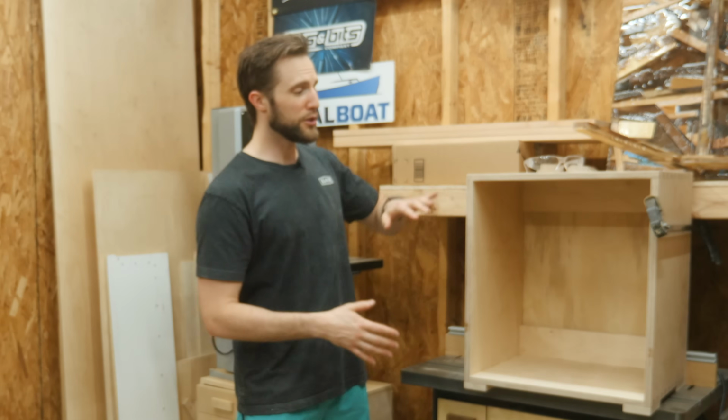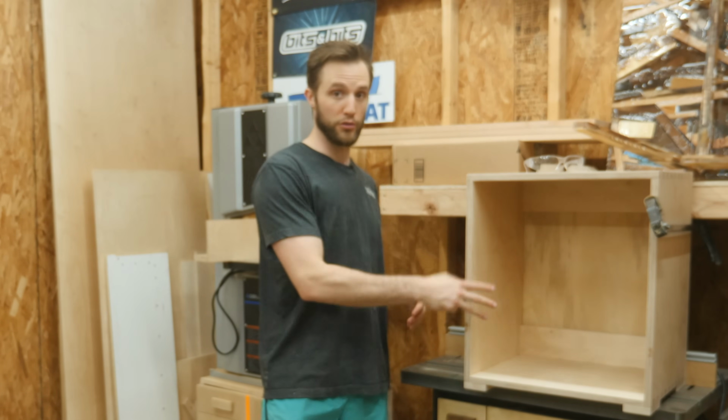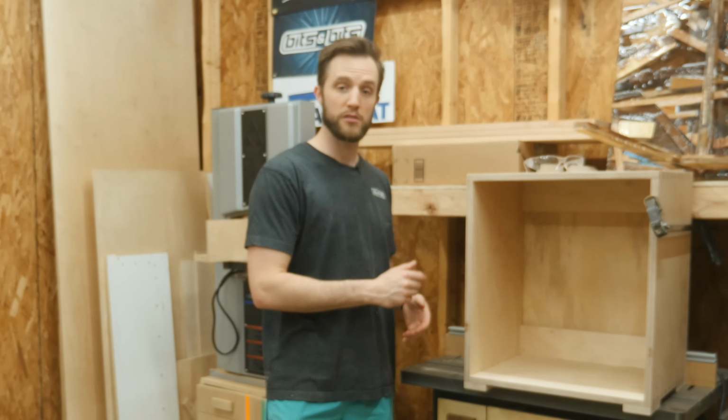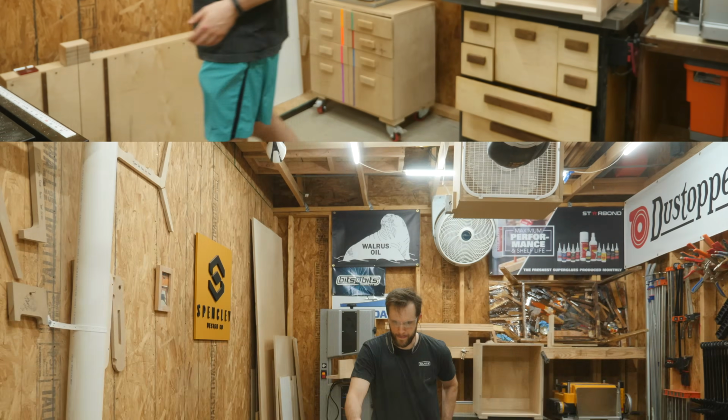And I thought about doing 2 large drawers, but I think it's gonna work better if I do 3 kind of medium-sized drawers. So let's grab some plywood and jump on the table saw and start making the drawers.